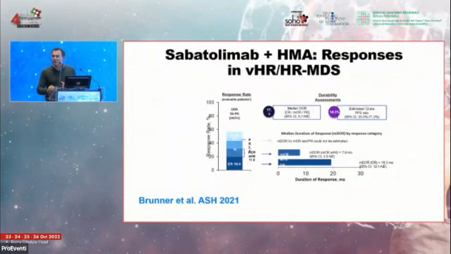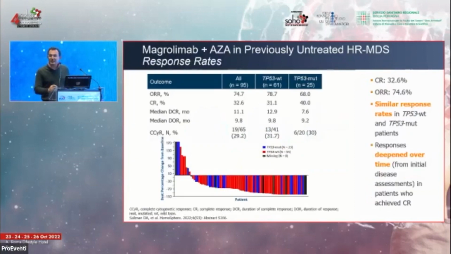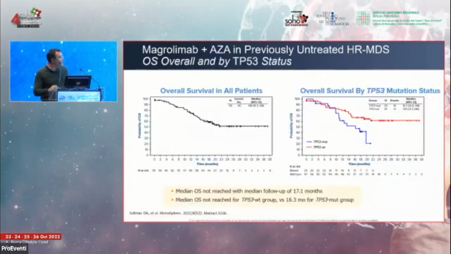Now, there are other approaches to these doublets in high-risk disease. One is sabatolimab, the TIM-3 inhibitor. I think there's going to be quite a bit of data presented at the ASH meeting, so I'm not going to spend a lot of time here. You already heard this morning from Dr. Daber the interest of these CD47 antibodies for patients with high-risk MDS, this idea that perhaps this works for patients with P53 mutated disease. Now, when they first presented this data, they were talking about responses that were almost universal. But in the last update at EHA in Vienna, we saw that now the response rate is around 74%, and the CR rate is around 32%. Indeed, the CR rate is at least not very dissimilar from what we saw in the control with Panther. So we really need to wait for the results of these trials.